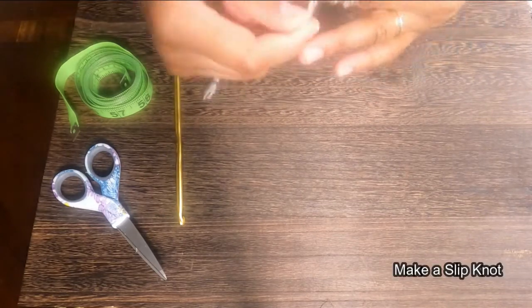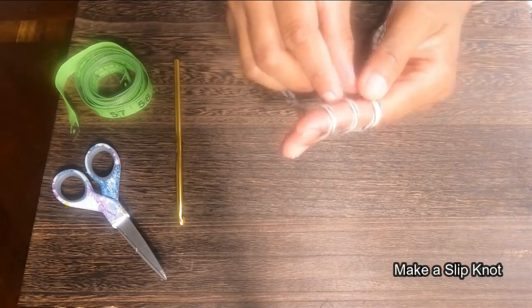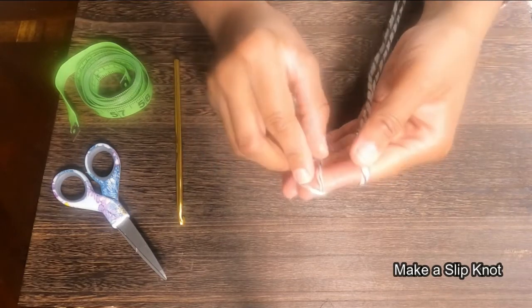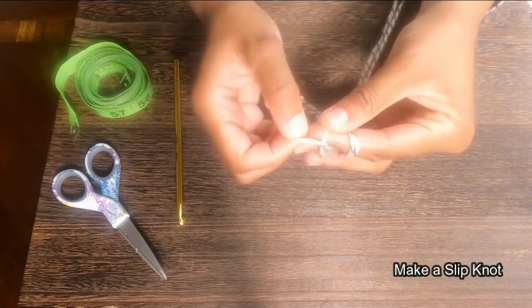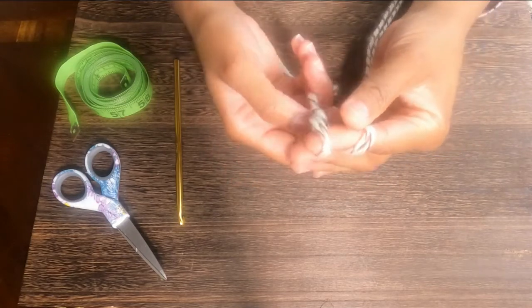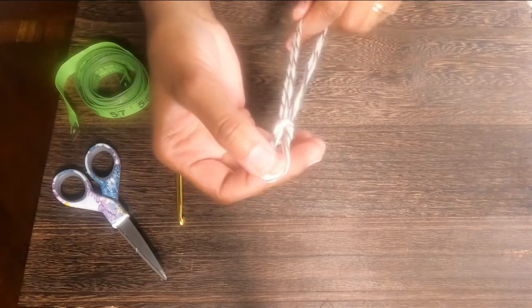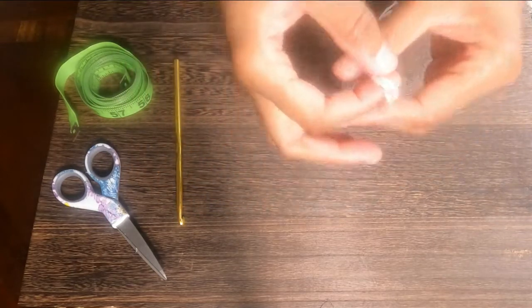You'll always start out by making your slip knot. Wrap the yarn over twice over your fingers. Bring the end over first, then the second, and pull down. This will give you your adjustable slip knot.